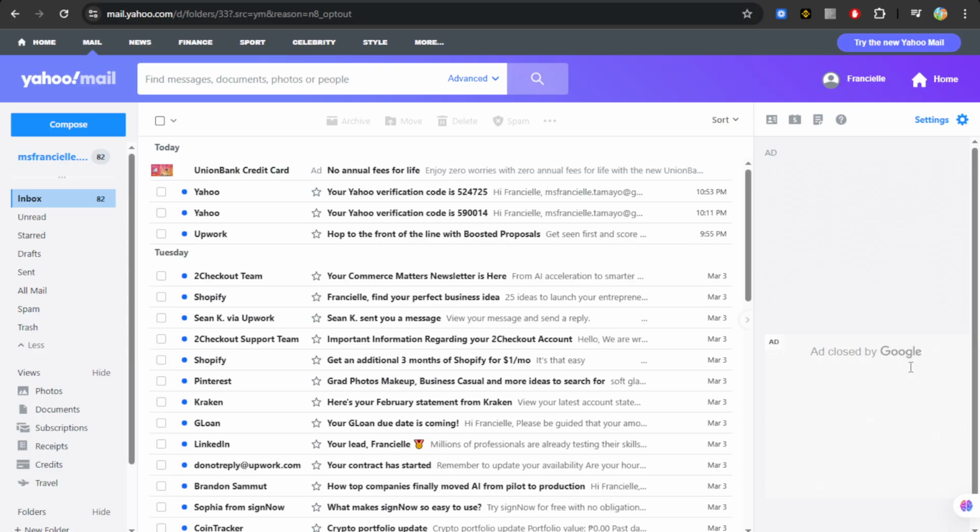So what this actually does is that it lessens the frequency of ads appearing in your Yahoo account, but it doesn't completely remove them for you, but it still eventually removes them or lessens the ad activity in your Yahoo Mail. Now, another thing is to really just switch to the new Yahoo Mail right here. So this one actually lessens the ads that are coming into your Yahoo account. And that's it. That is how you're going to remove ads in your Yahoo email.